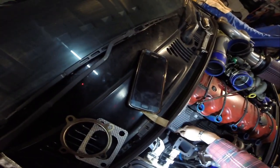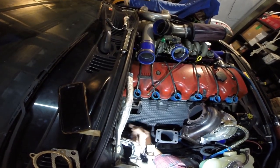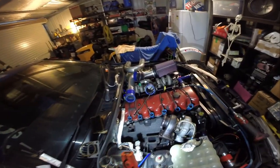I didn't run a bolt in here. If I ever needed to, I'd probably just drill a hole here and put metal zip ties in to hold it down, but I don't think it will vibrate. It should be all right. So, yeah, I will also today, hopefully if I get time, mark up my exhaust.